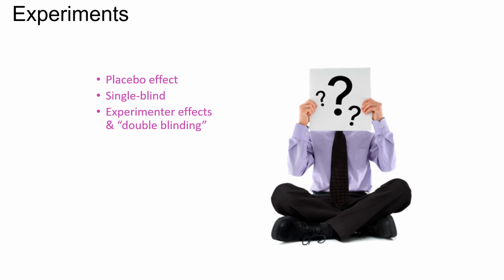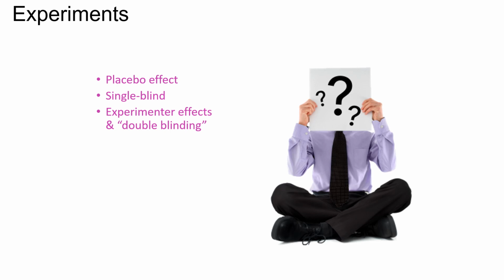And then finally, we have double blinding, or a double blind study. A double blind study is really the gold standard of studies, in particular of drug studies, so that the experimenter does not know which group the participants are in. They don't know if they're in the control or experimental group when they're administering the placebo or the actual medication. They have no idea, and the participants don't know either.